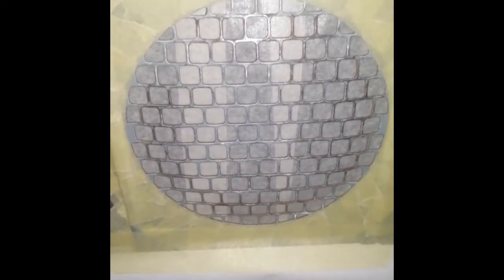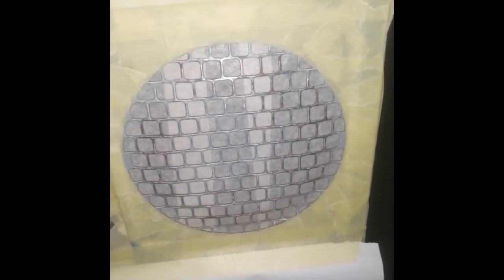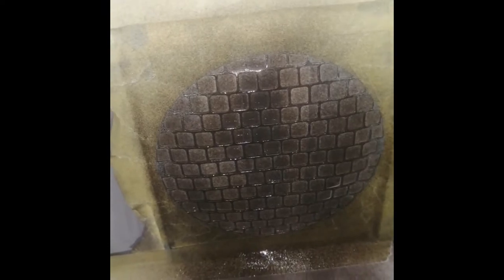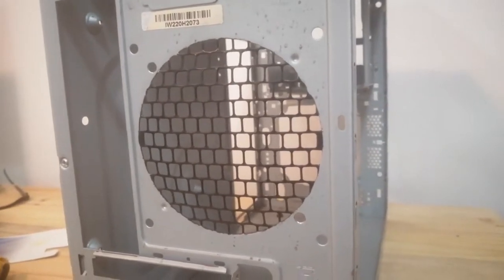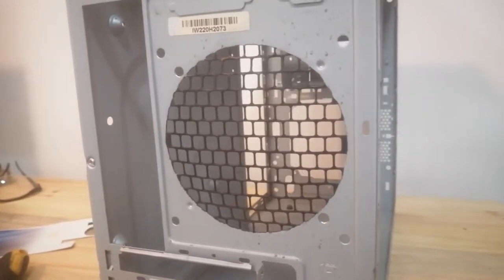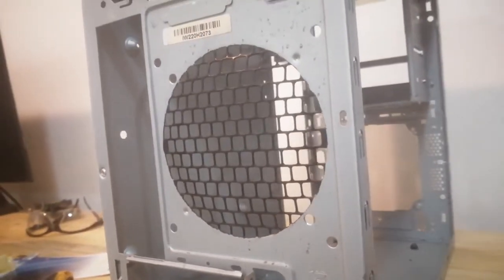What I did was masked off on the inside so the spray doesn't go into the PC case and get overspray everywhere. So that's basically what I'm going to do, and then I'll take the inside masking tape off and spray from the inside out, as you can see there. So the grill is done, looks nice. It looks like it's going to hide it a bit when the fan is actually installed, which would be nice. That's kind of what I was going for.